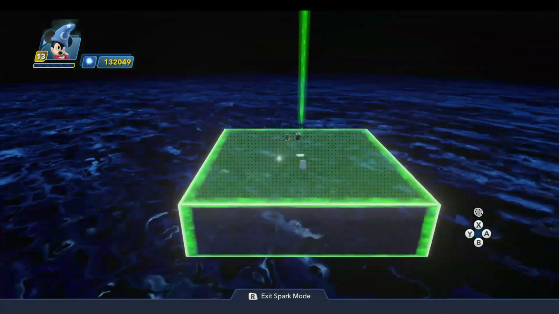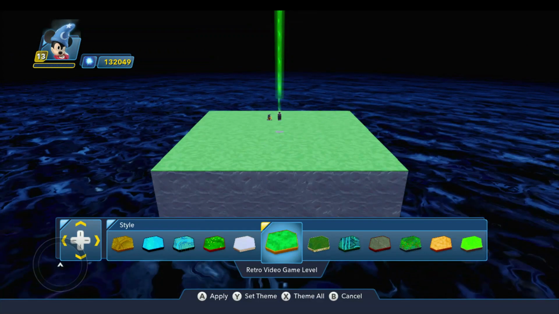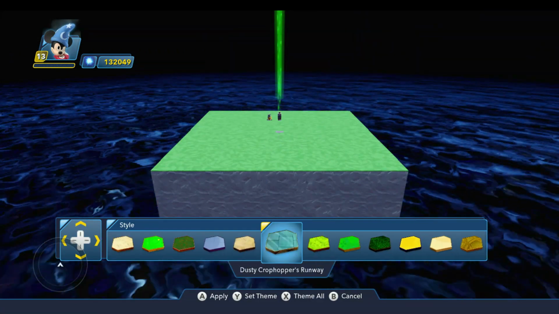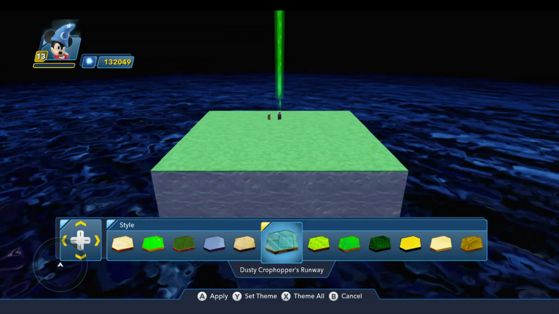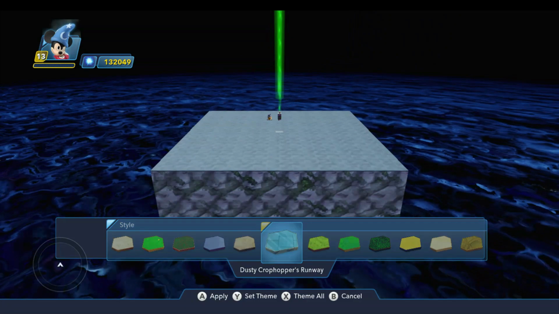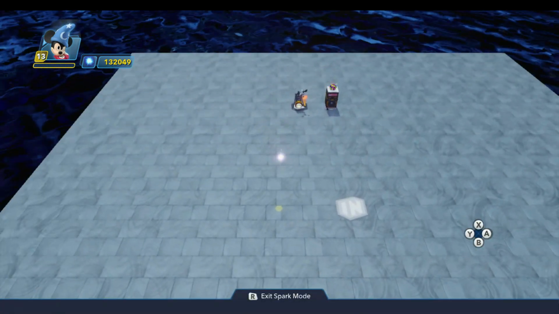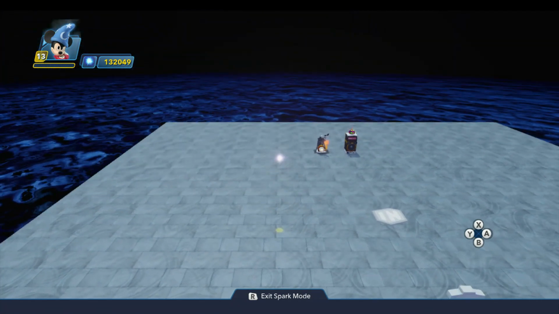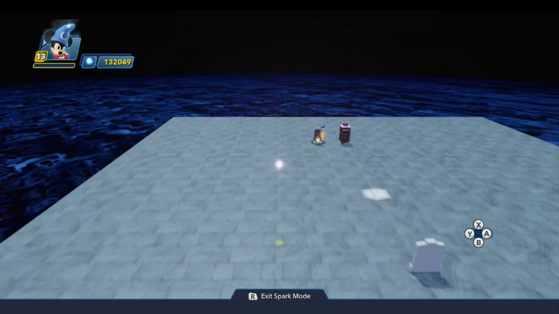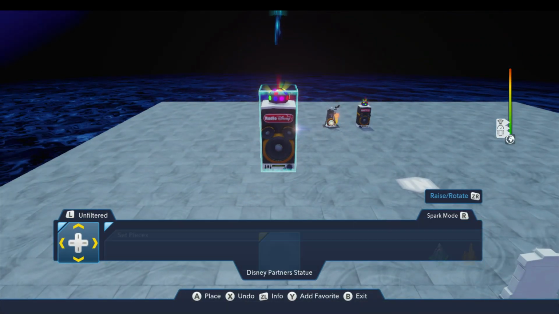Alright, I'm not going to keep this large terrain block here, but since we have it, I'll go ahead and use this to set the theme. And for the terrain theme, initially I'm going to use Dusty Crophopper's Runway. I like the stone on the sides, and the stones on the runway look pretty good, I think, for the castle interior here. And we'll come out here and grab some new terrain pieces.